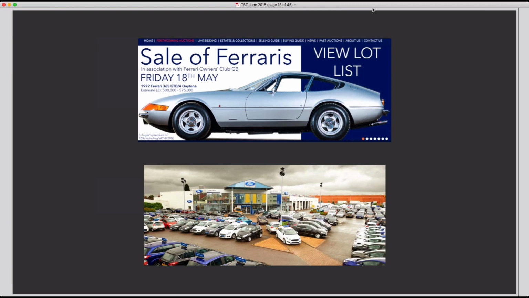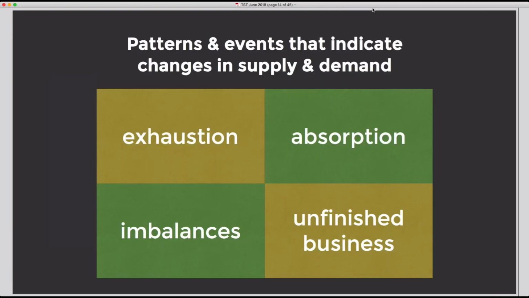So if we think in real-world terms of supply and demand, whether it's buying a car, buying a house, bidding on eBay, then that's how we can keep ourselves in tune with the basic premise that at high prices, fewer people buy, at low prices, fewer people sell. So with that in mind, what I'm going to explore are some patterns and events that indicate changes in supply and demand. I'm going to show you how we can identify those in footprint charts using order flow, and how we can start to apply this to our trading.